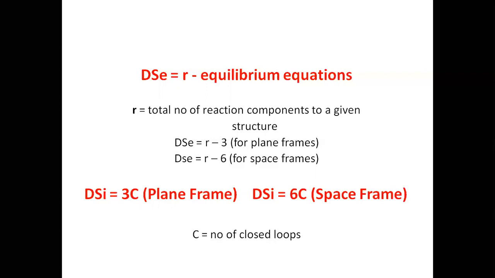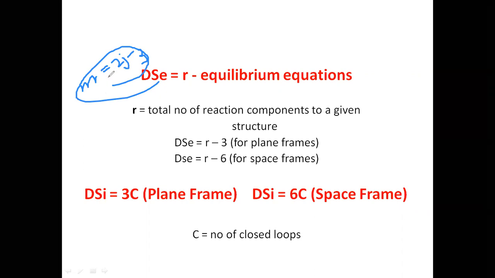Basically, a structure might be externally indeterminate or internally indeterminate. For both conditions, I clearly described how a structure becomes externally as well as internally indeterminate. So simply, if I take an example, the condition of an internally determinate structure is M equals 2J minus 3. If this equation is satisfied, then it is an internally determinate structure. Otherwise, it will be an indeterminate structure.